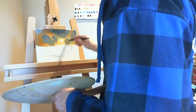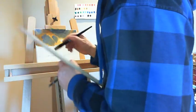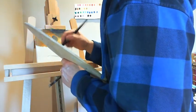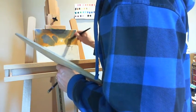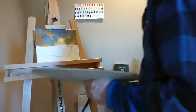Luckily, I have a landmass coming over here. I am a little upset about how this cloud is turning out, but whatever. It's going to be covered up soon. I hope I'll cover it all up.